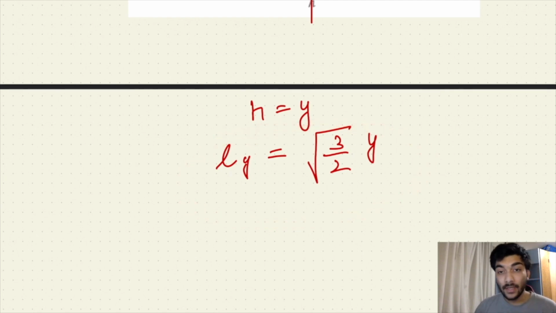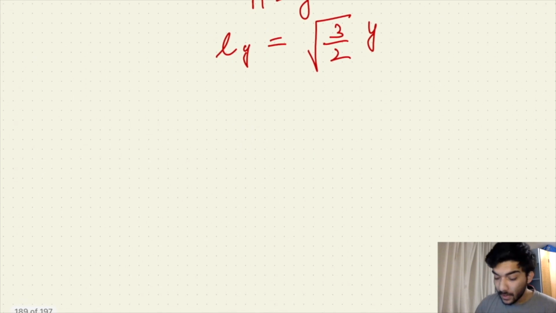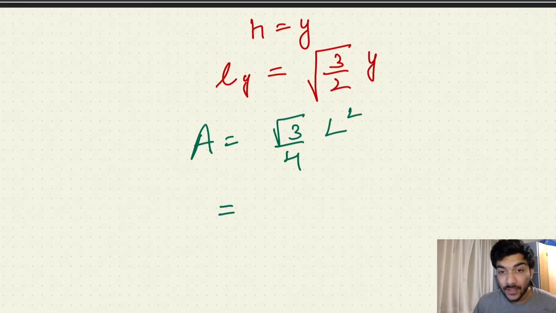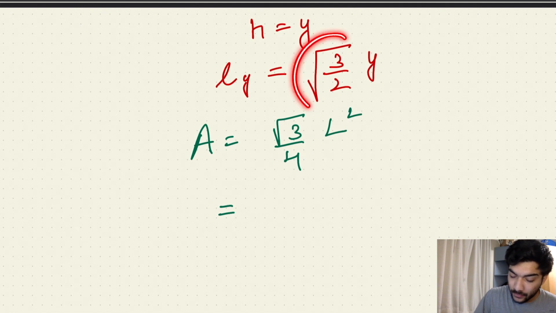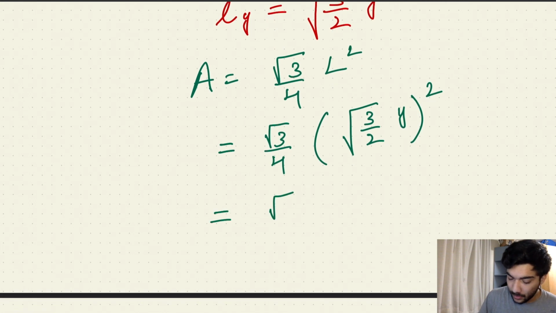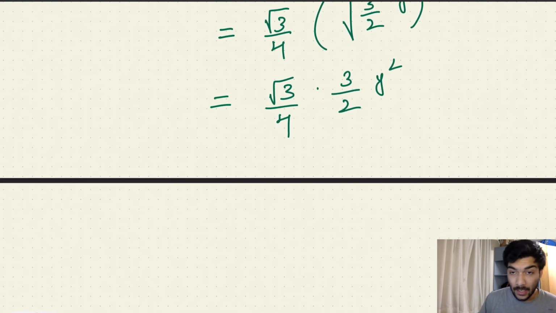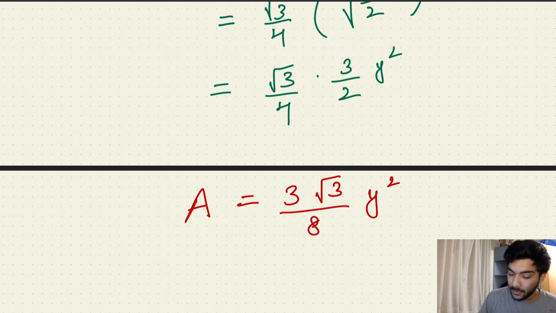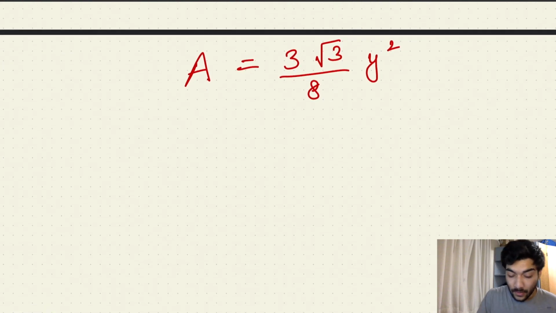In order to calculate the area of our equilateral triangle, we know the concept of the areas of equilateral triangles, which we already discussed in the previous math courses. The area of an equilateral triangle is given by root 3 by 4 times the side length squared. Since in this case the side length is root 3 by 2 times y, the area would be root 3 by 4 times (root 3 by 2 y) whole squared. Simplifying it down, it would be root 3 by 4 times 3 by 4 y squared. So the area of the required equilateral triangular areal strip would be 3 root 3 by 8 times y squared.